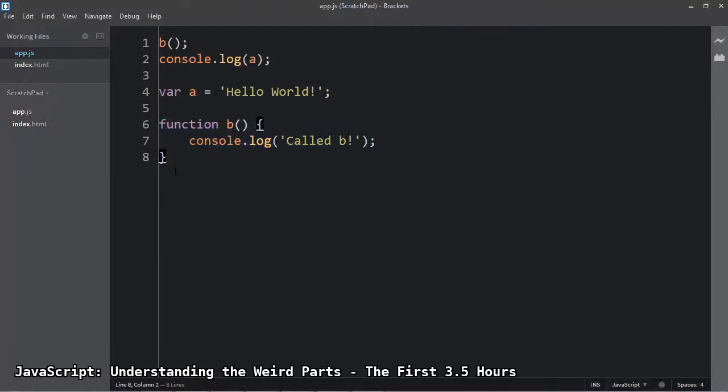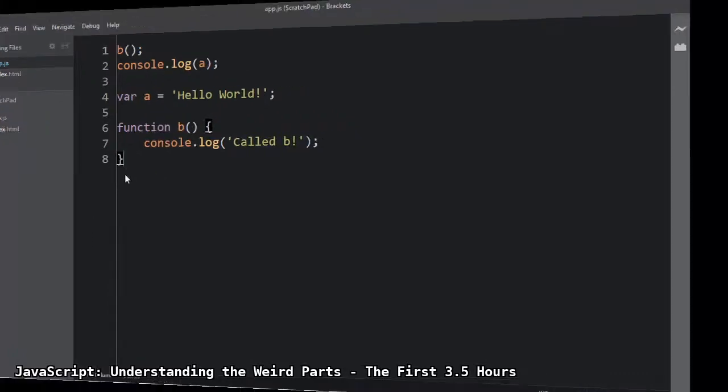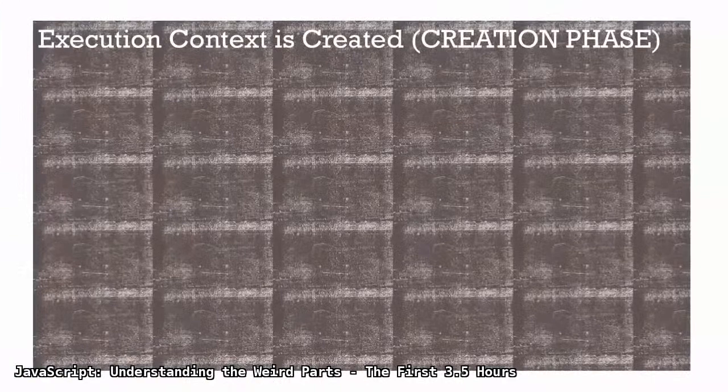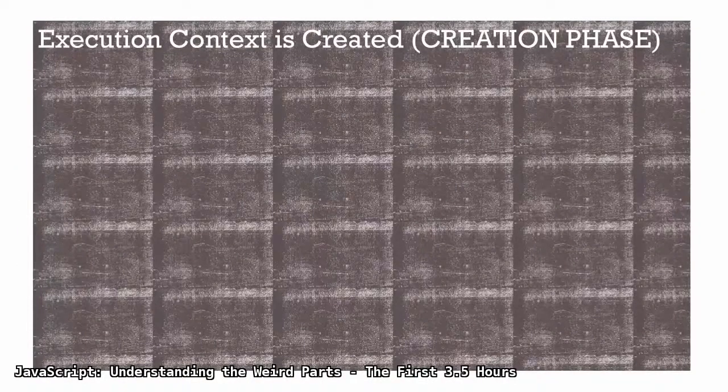To understand what JavaScript is doing, we just need to dig a little bit deeper into the execution context and how it's created. The reason JavaScript behaves the way it does, that variables and functions are to some degree available even though they're written later in the code, is because the execution context is created in two phases.